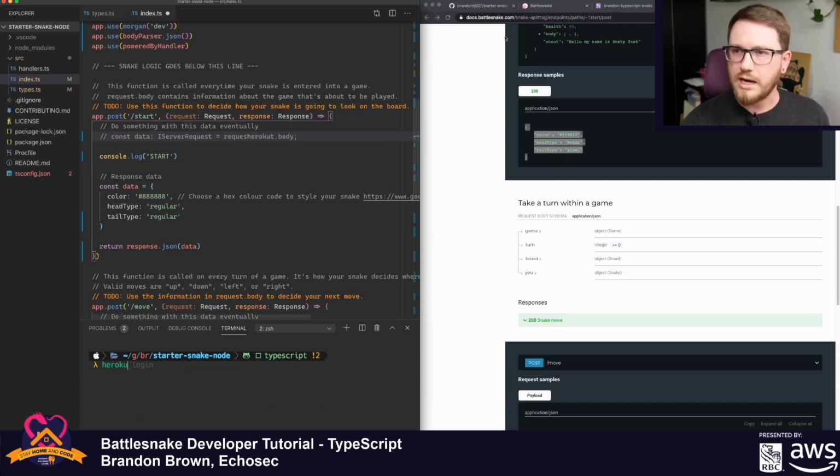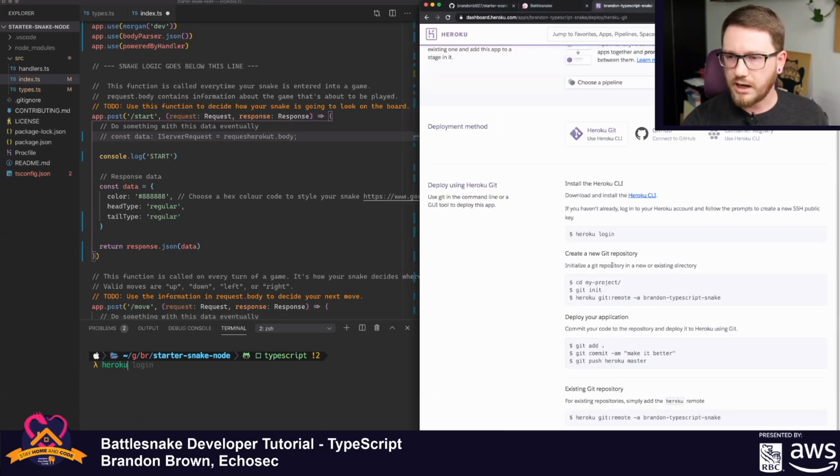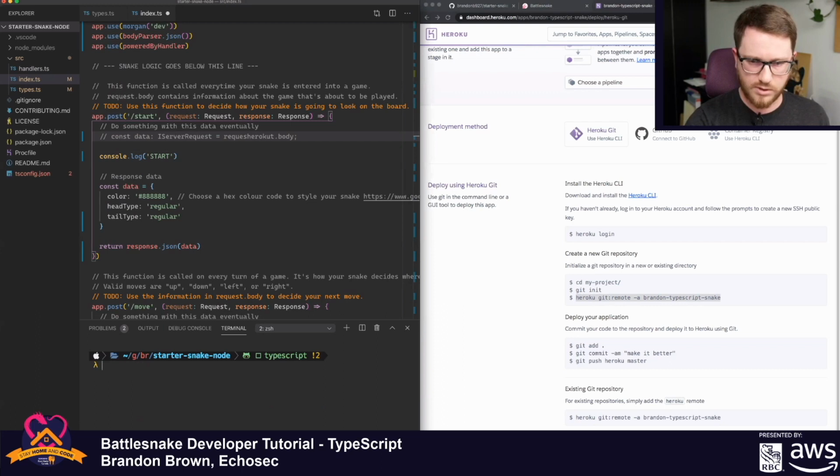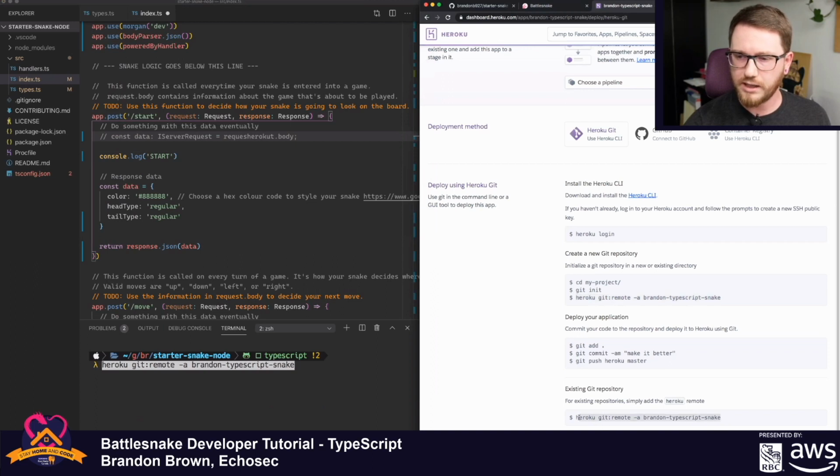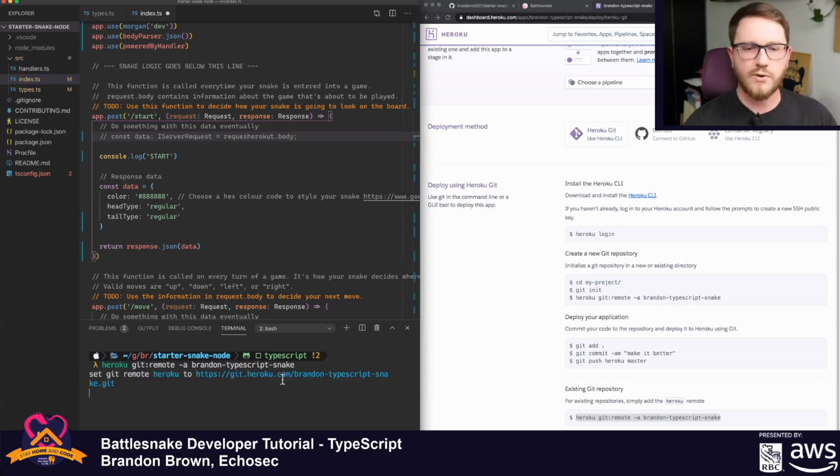And now what we need to do is set up our project with this new application. So we're going to copy the Heroku remote command here. Because we've already initialized a Git repository, we can actually take this one. It's the same thing, but just copy it from the right one. So what this is going to do inside of our Git repository is set up a new remote that we can push to.